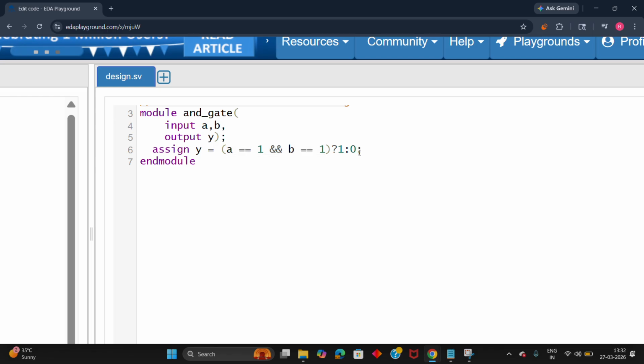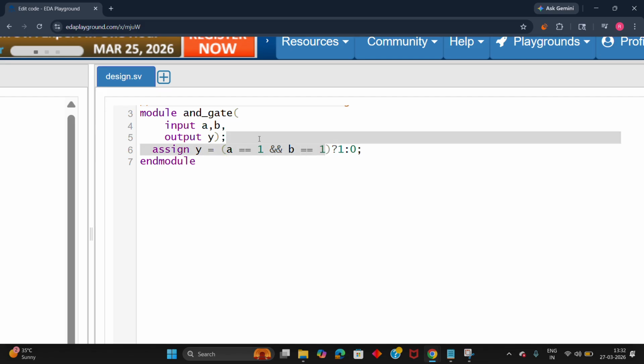When a is equal to 1 and b is equal to 1, if this condition is true, then you pass the value 1 through the output y. If this condition is false, then you pass the value 0 through the output y. That's the meaning of this particular line.